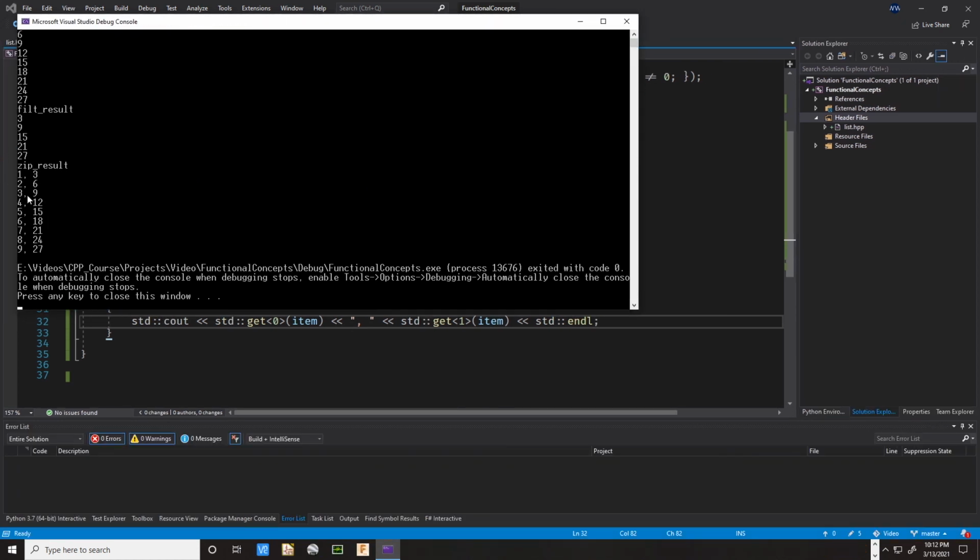Zip result is 1, 3, 2, 6, 3, 9, 4, 12, 5, 15.